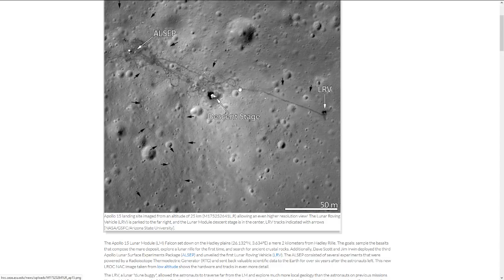Again, followed by the astronauts having walked back to it. So if you take this line and you measure this, you'll see that the astronauts walked about 150 meters, over 320 feet, from where they parked the rover back to the lunar module to then climb on board and leave. Very, very cool. All right. So it's really neat to watch this and to see this, because you literally see the mission basically having transpired.